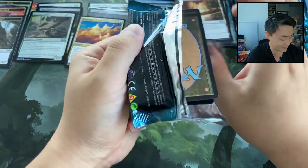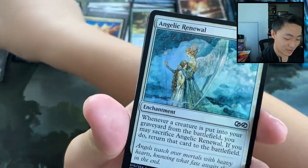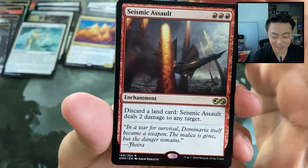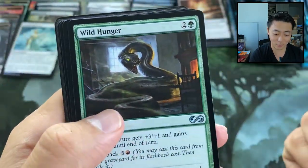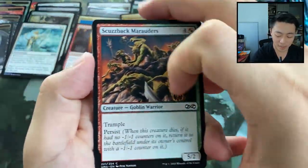All right. Here we go. Got a little token. Angelic Renewal is our foil. And a Seismic Assault. All right. Kind of a width here again. Still. Ventral Riff. Oh, the Seb McKinnon art. Yes. Wild Hunger. Plop, plop, plop, plop. And of course we have our commons.